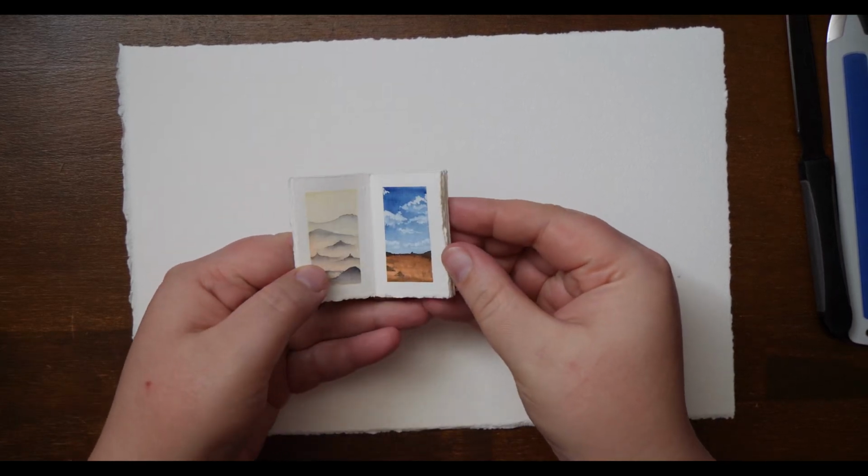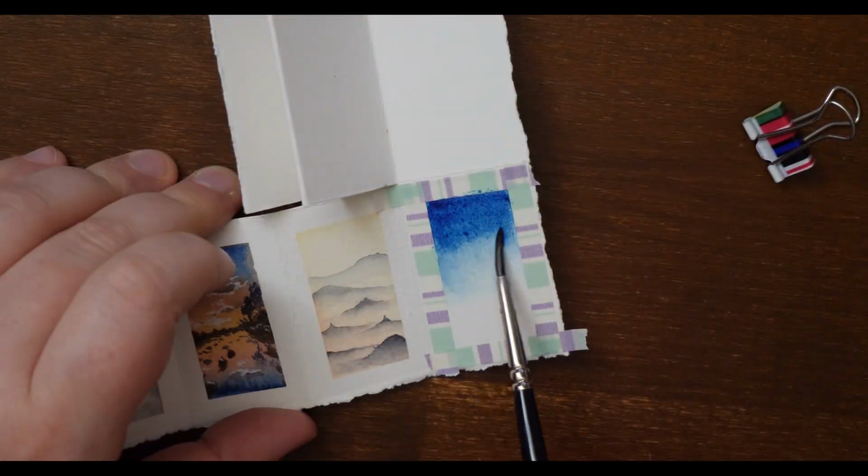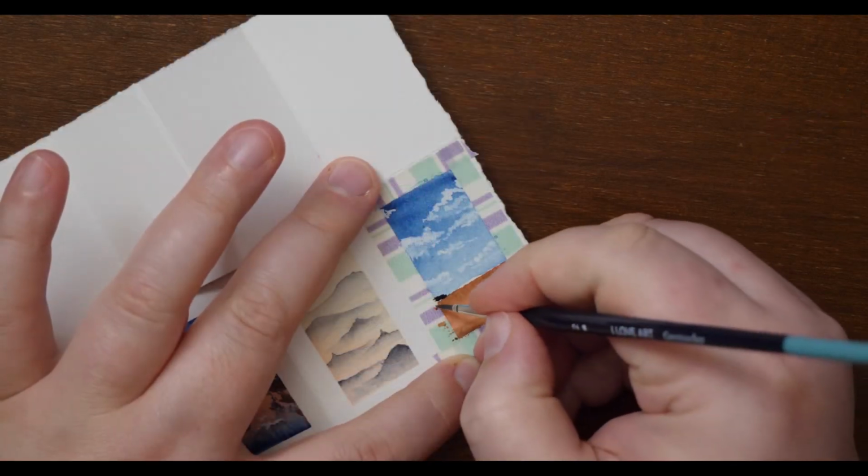I was so obsessed with tiny landscapes this year that I made and filled one of the Minizine sketchbooks, and today I wanted to share how exactly I'm making them.